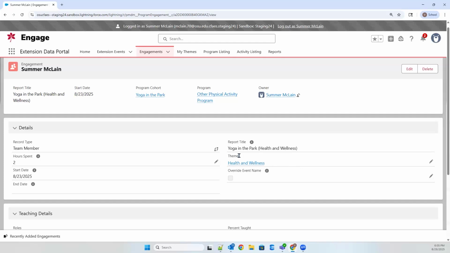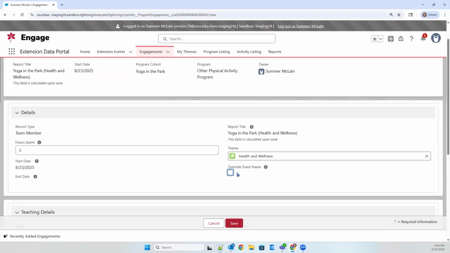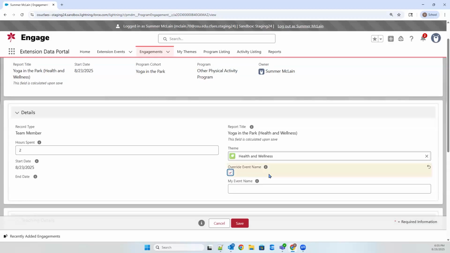I've already assigned a theme, so right now the report title will show as Yoga in the Park, Health and Wellness. If I click the edit icon, check the Override Event Name box, I now have a field where I can put my own event name. So let's say I have a lot of events that I set up for yoga, and I always call them just yoga. I want my reports to roll that all up together, so I'm going to rename this event just for my reports as yoga.